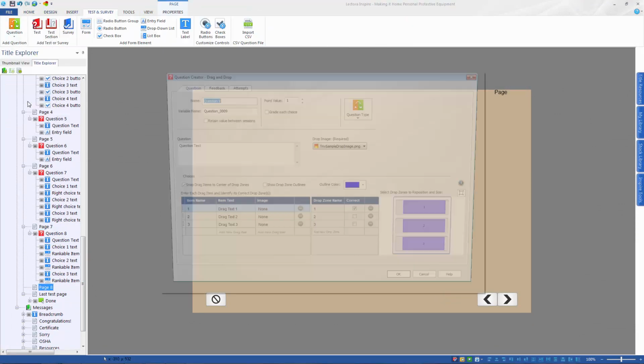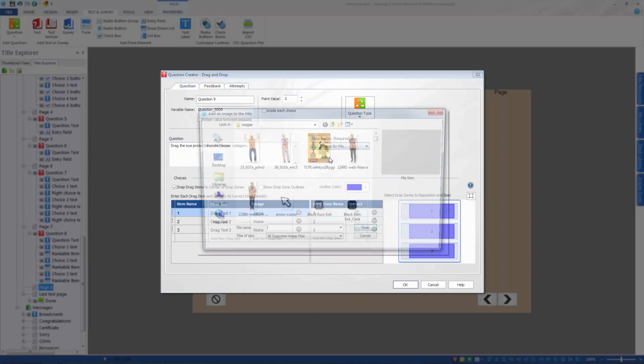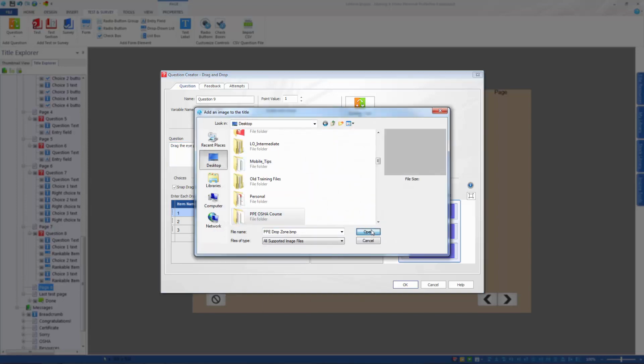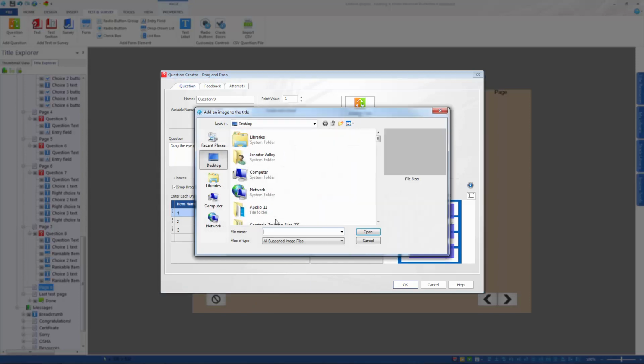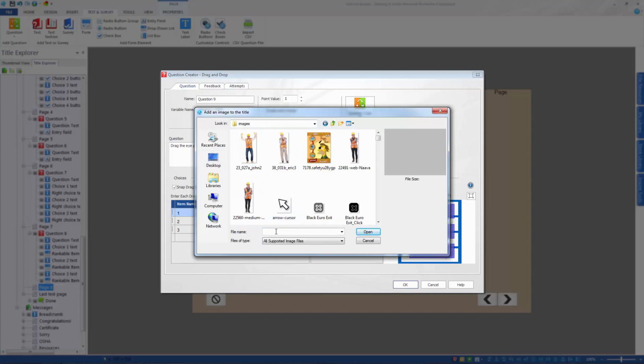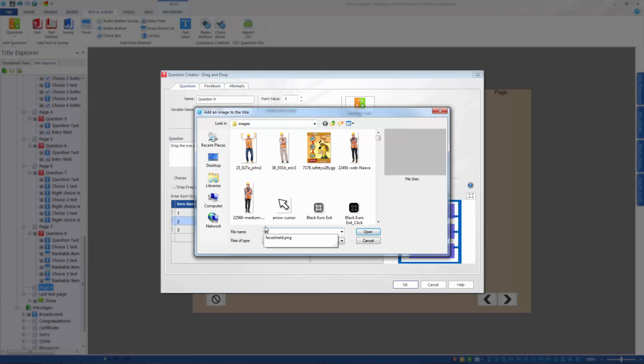A drag and drop question requires that the user drag source objects like text or images to define targets within a larger work area image. Enter in the basic question information and then select the image that will appear on the page. From the choices section, you can rename the items which only appear in the test results. You can also enter in the item's text and/or images.